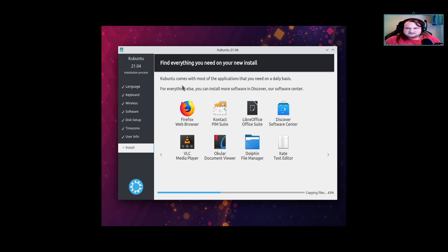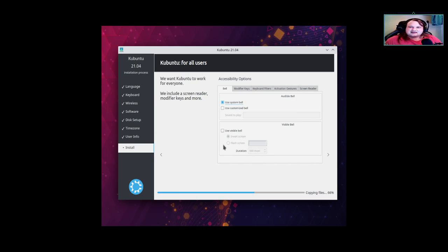And the reason I didn't do a minimal install on this is because the Ubuntu installer is a bit weird in the way that it installs a minimal installation. The minimal installation is installed by first installing the whole system like a normal installation, and then you remove everything that you didn't need. So it will install Kubuntu with Okular, VLC, LibreOffice, Kate, and Kontact, and after it's done installing all of those with the system, it will then remove them afterwards, which is a bit stupid, but the minimal install was kind of an afterthought by the Ubuntu developers, so that's kind of the reason why.